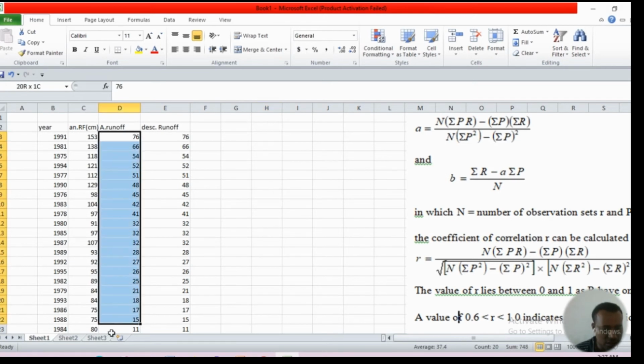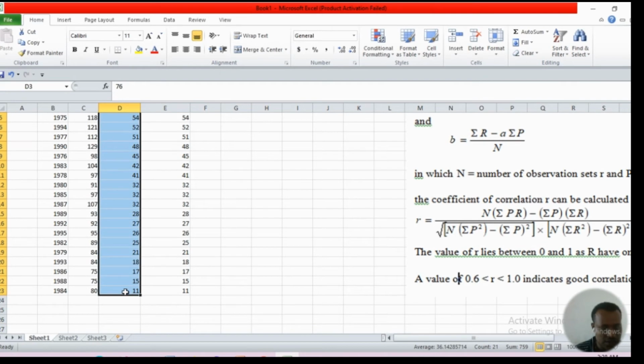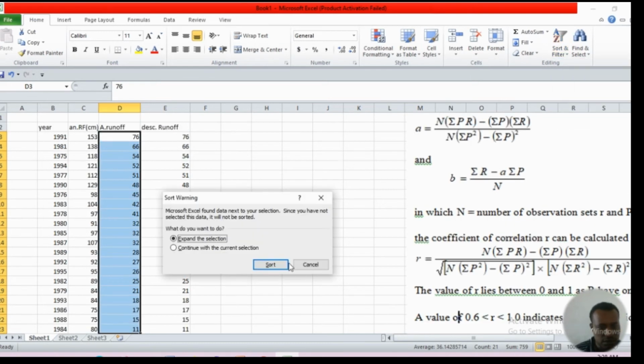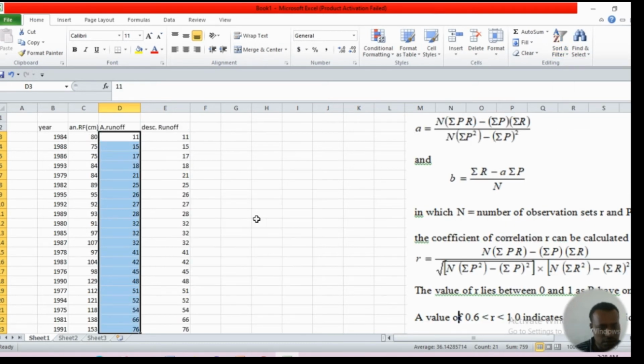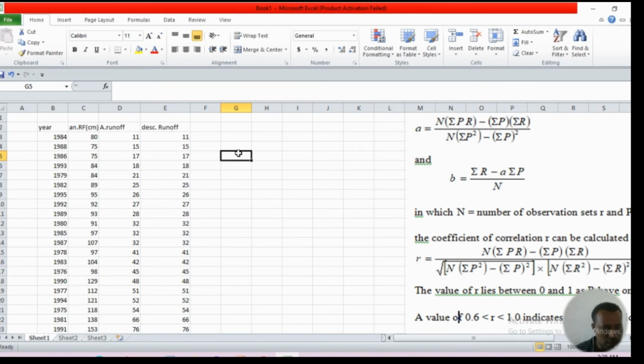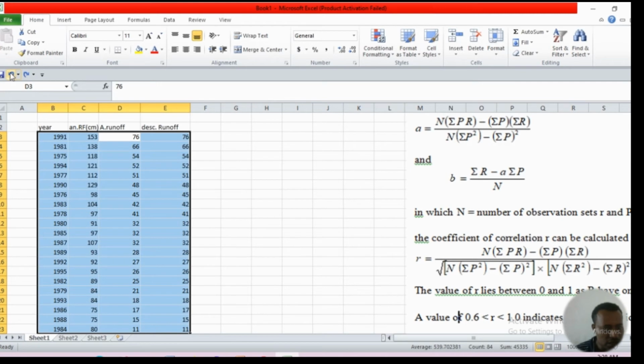Now this value is already sorted from small to large. Oh, what is the problem? Undo.